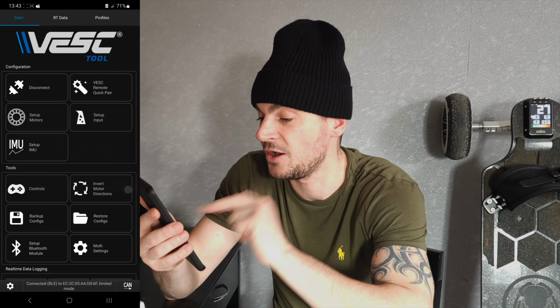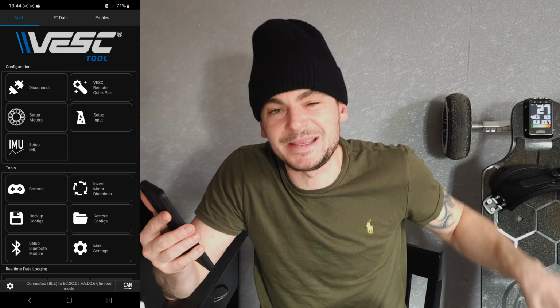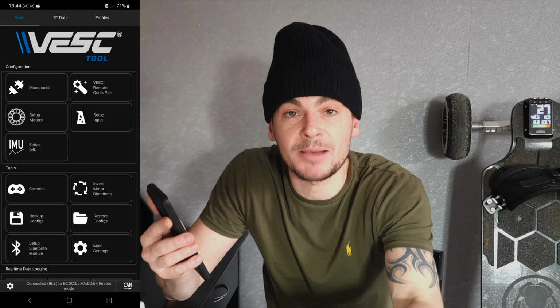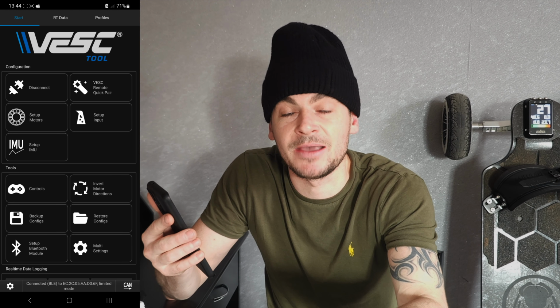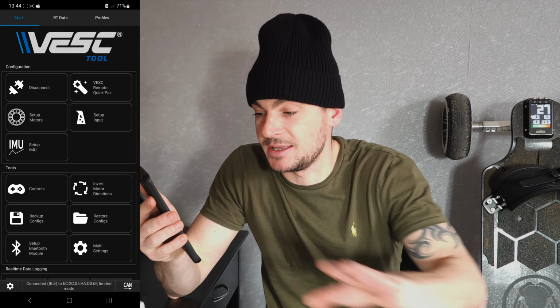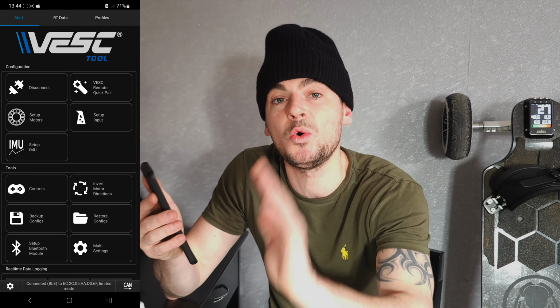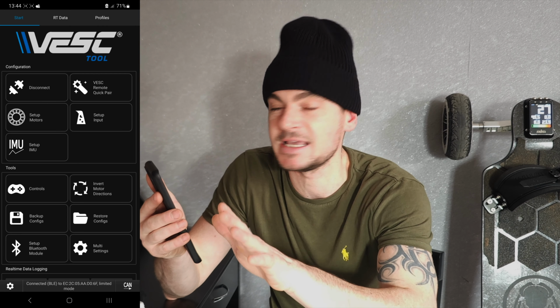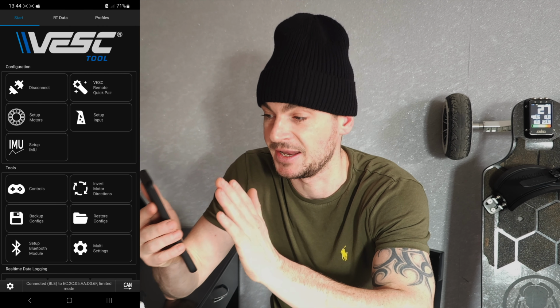You just click OK. The firmware that will be sent with your board for your motor controller will be the most up-to-date version that you can get. You don't need to change it. It's not going to give you any special settings and powers. Just don't mess about with the firmware. It will cause you more problems than it will advantages. Just leave it as it is. It will work perfectly fine.